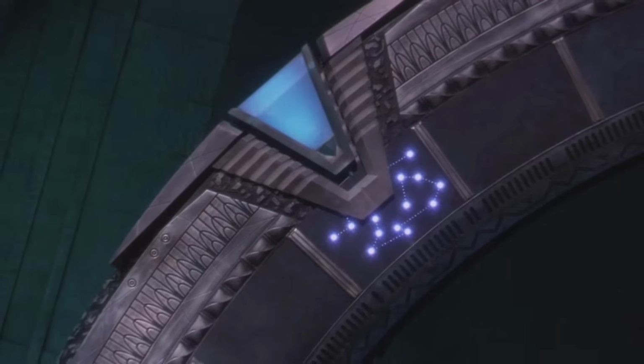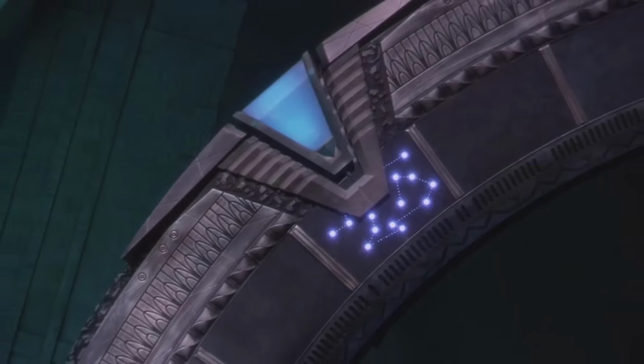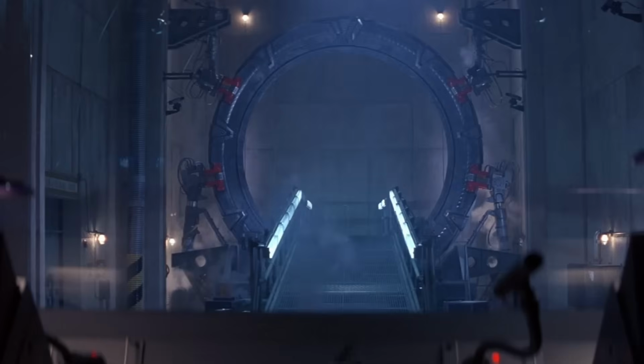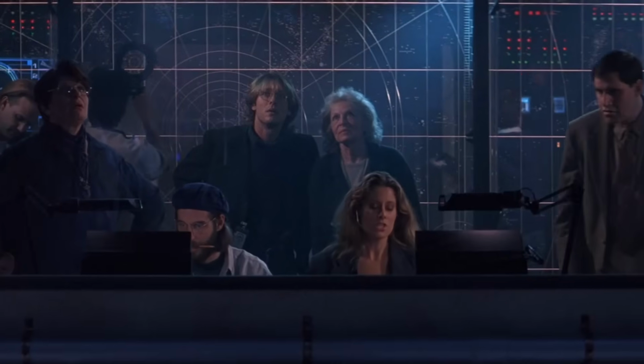Now, here's where it gets interesting. Sometimes you need an 8th chevron. That one is a bit more advanced. It basically adds an extra layer. This is what lets you connect to a Stargate in another galaxy, like jumping from Earth to Atlantis. But dialing that far takes a ton of power, way more than a standard 7-symbol connection.